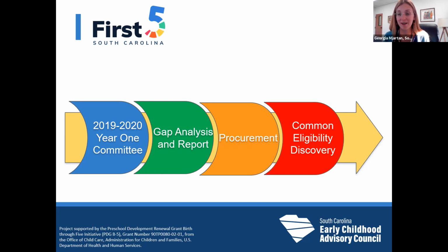We included system navigators, we included nonprofits. Most of those state agencies were at the table, as well as some local community-based organizations that do sort of a local version of system building. And so that committee, that first year working group committee, created the tagline and named First Five South Carolina. They created the commitment and wrote a proposal, and that proposal to do this, to commit to it, was then formally adopted in a motion by our state's Early Childhood Advisory Council, which is that system governance entity.